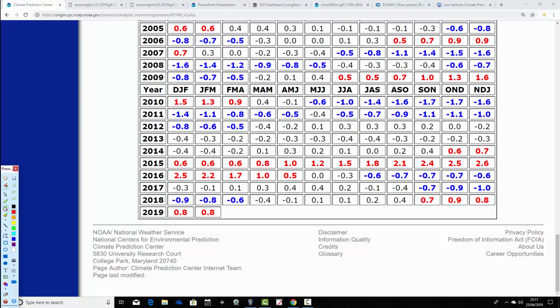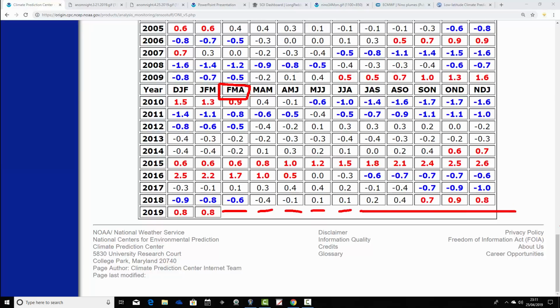And of course the rest of these numbers are going to be interesting, where we go next. I suspect this one will also reflect an El Nino for February, March and April. We'll probably then fade towards ENSO neutral through the middle part of the year, and then where we go in the second half of the year, kind of like from these summer tri-monthly periods just here, where we go next is the question that we're going to have to be answering.